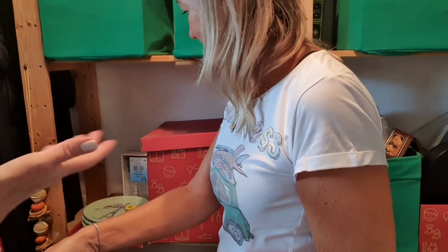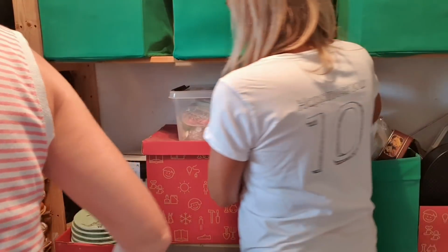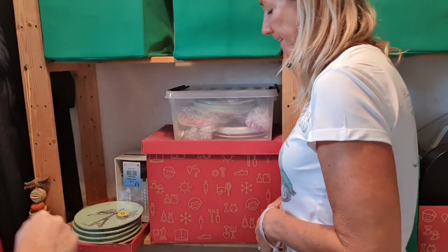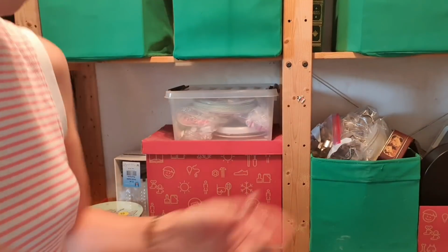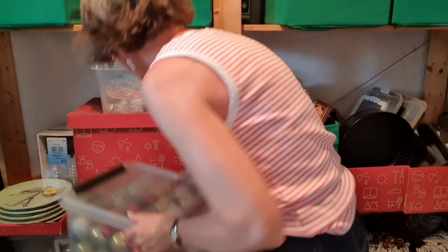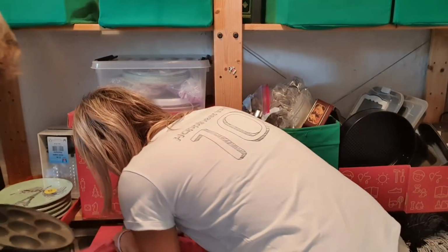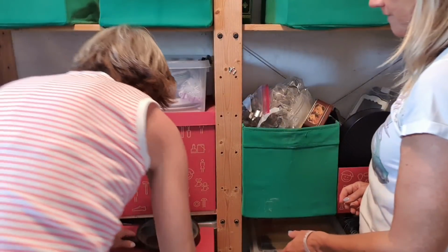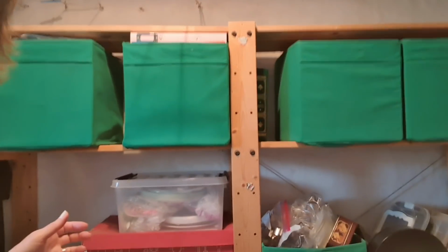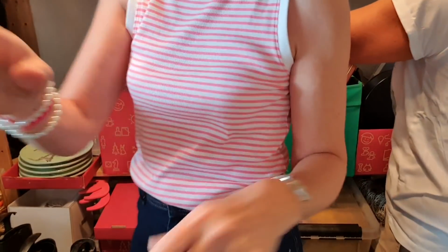We did have the pandemic, so there's the other box. Here's the other one that we had. I need something else to put that in. But we'll get to that. Okay. We're going to take the Christmas boxes, 1 and 2 and 3, 4, and actually we can get other stuff in the front. And the baby steps pan, which we'll use. That's more Christmas stuff. Looking good. And look up here, we've still got all this space on the top. I would like to put those on the top. They're heavy. I'm gonna stop filming now for safety purposes.